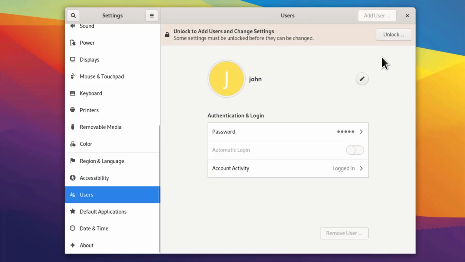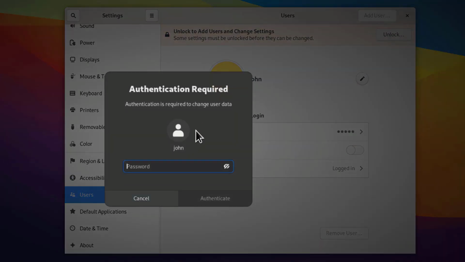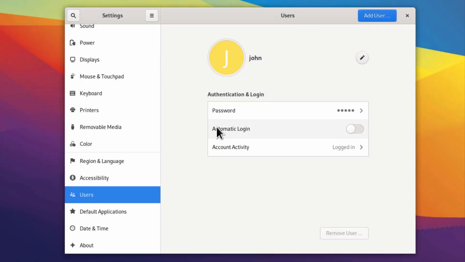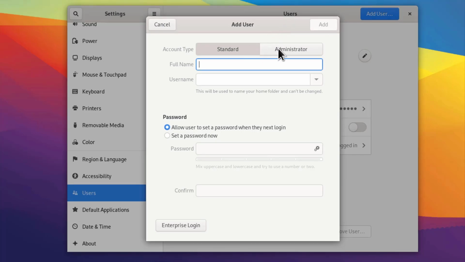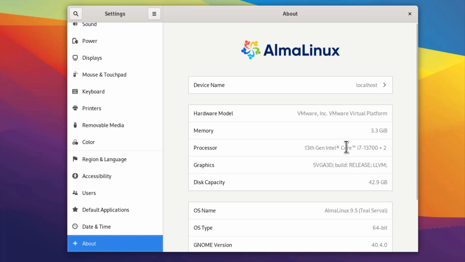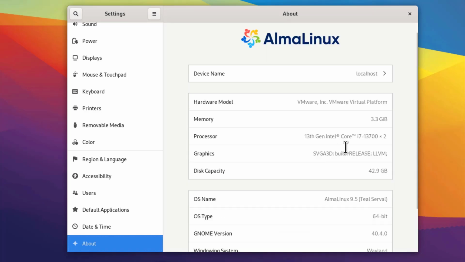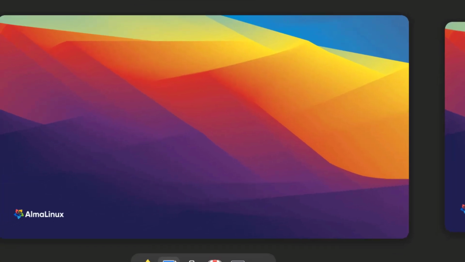This is users. I can add new users here. This is about. So I'll open the Files app.